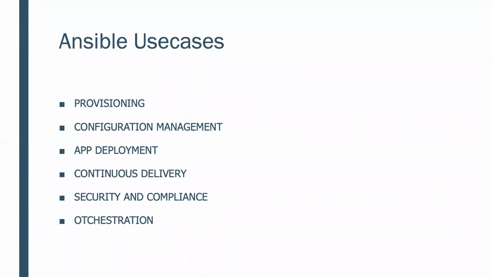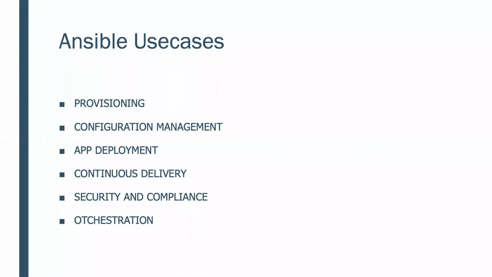Ansible use cases: provisioning, configuration management, app deployment, continuous delivery, security, compliance, and orchestration. Pretty much anything that defines the DevOps principle, you can achieve using Ansible. Provisioning, we will do today. Provisioning means creating any infrastructure. It could be a network infrastructure. It could be a virtual machine, very simple. It could be creating a database.